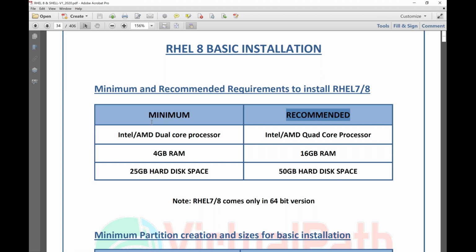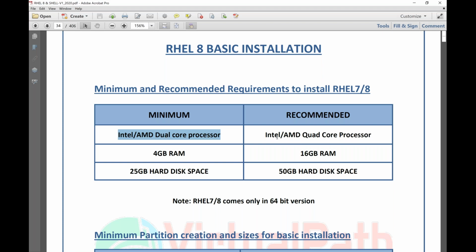Okay, so what are the requirements that we need to follow? Let us check it out. We need to have an Intel or AMD dual core processor minimum. Now, what is that dual core processor? See guys, a dual core processor is like one physical processor with two cores. So simultaneously, it may behave as if it is two processors. Physically, it is one, but the performance will be like two processors. That means it would be quite faster.